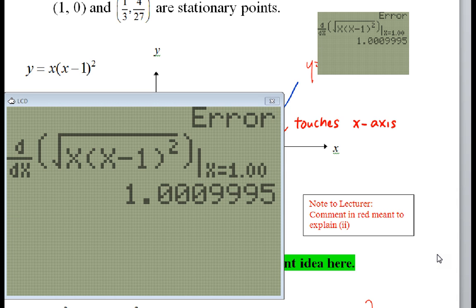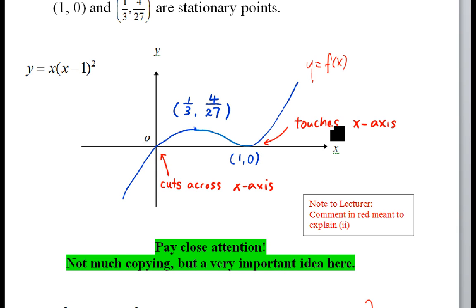What does it give us? 1. So that means what? That means at a value that is very close to 1, the gradient is 1. It's not 0. It's not undefined. Undefined will give you a vertical. That means if you see a very big value here, then you know it's a vertical tangent. But you see a 1, that means for this point, when you take square root, the gradient is 1.